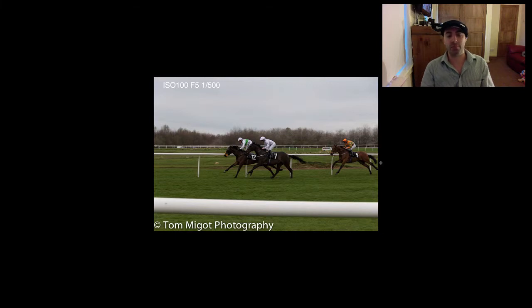And I initially thought that taking the opportunity of that horse race was a good idea. However, I must admit this was really tricky, because not only do the horses go from right to left or left to right, but the jockey, the rider, is going up and down as well. The head of the horse is going up and down as well. So it might appear like a total nightmare if you try to do panning photography. However, we all like a little bit of challenge, don't we?